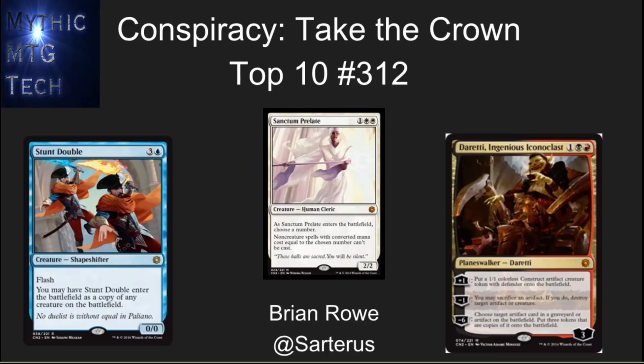Hello, this is Brian Rowe with Mythic MTG Tech number 312, looking at Conspiracy, Take the Crown, and the top 10 new cards that are in it. This is a really cool set.